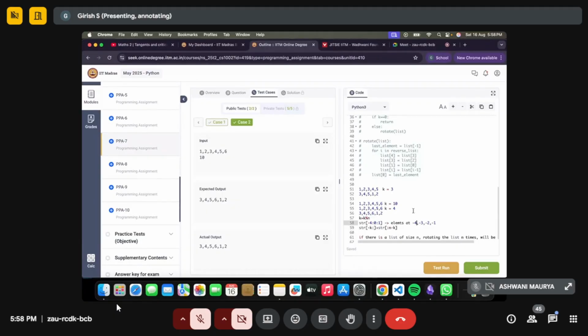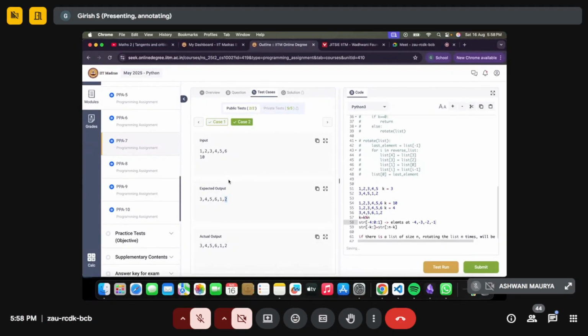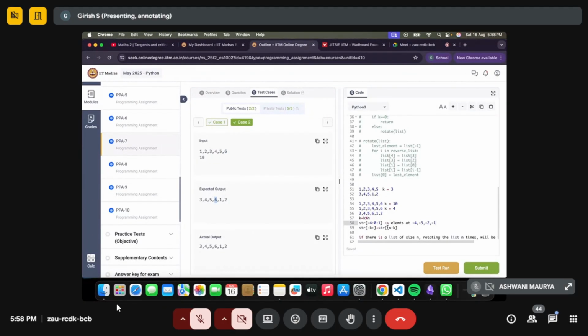So -4, step count is 1, -4 plus 1 is -3, -2, -1. It will not take 0 because by 0 we mean -1, that is your last. In Python, this end value will always be the actual plus 1, so it is actually -1. And the -1 element will be your last element, 6, and 6 will be placed here. So that is why we are taking it -k to last. If you want, you can give 0 to 1 as well, but that is not really required. Those are default values.